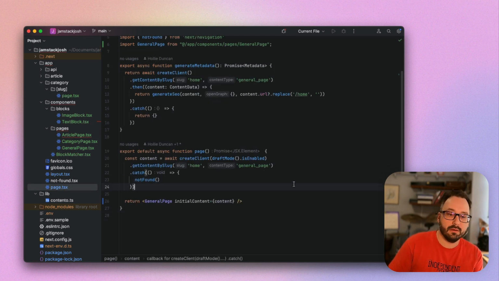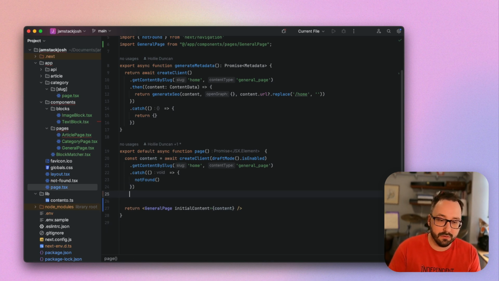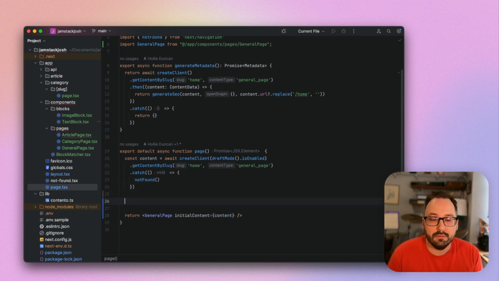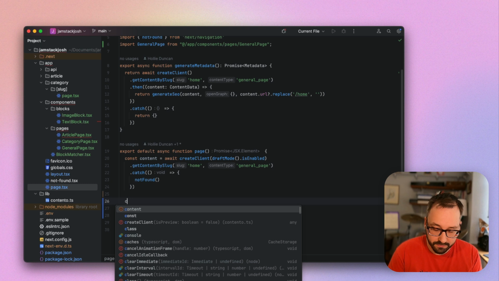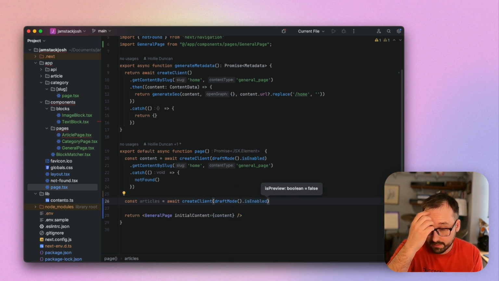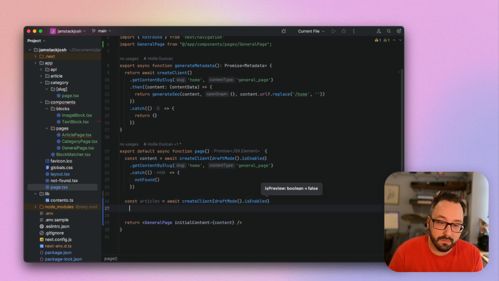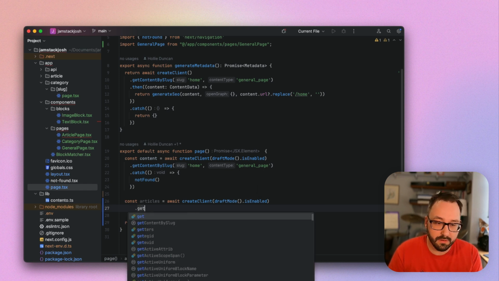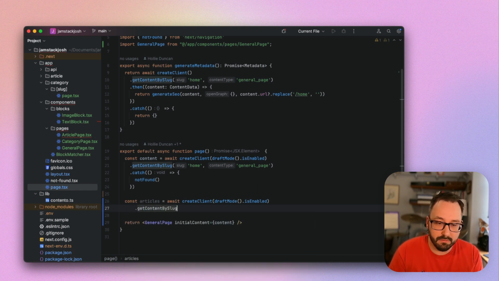Cool. So the first thing that I want to do is just create an API call in the root of my home page. So I'm going to do articles, create client, and I'm going to do get content by type.